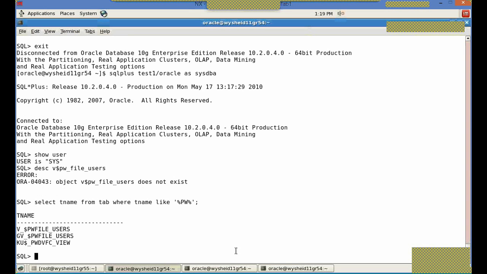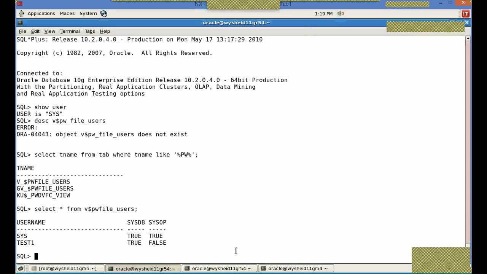Select star from it. Here you can see that there is a user test1 who is also granted the sysdba privilege. So pw file underscore users tells you which users are granted the sysdba privilege.